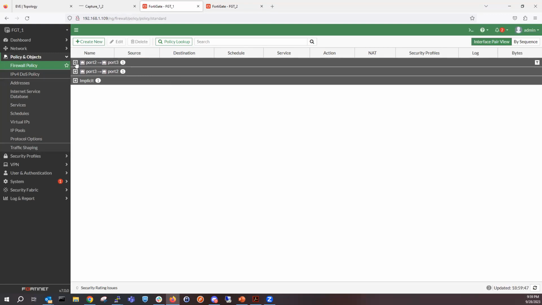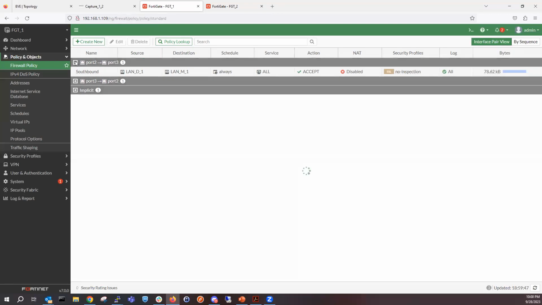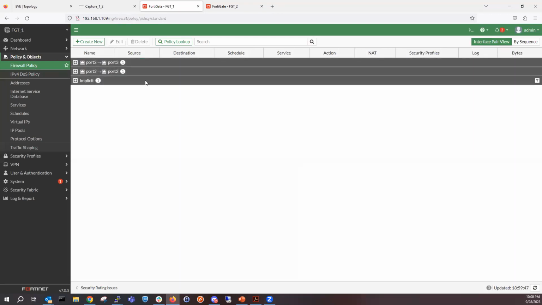You can also look at the interface pair view. I kind of like this. I kind of like looking at this in my day job just because if I know what zone I'm looking for, I can just go ahead and look for a pair and say, okay, I know what to look for, right? I know where the issue resides, right? So it's here and there. It actually helps, right? If we had IPv6, right, we can go ahead.